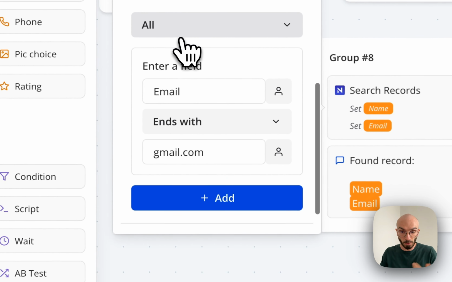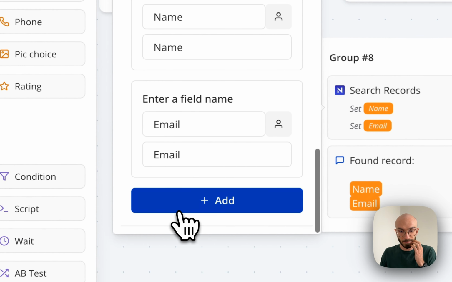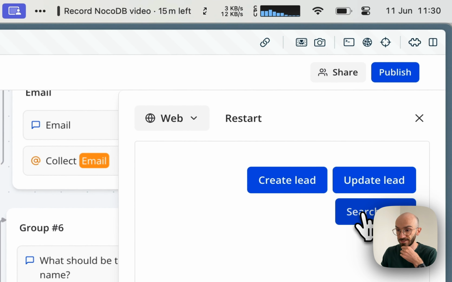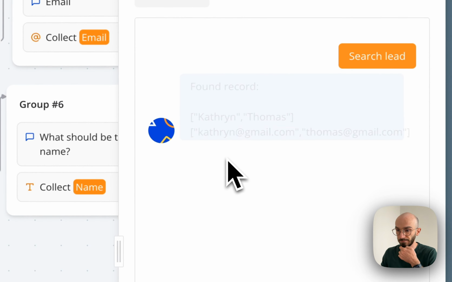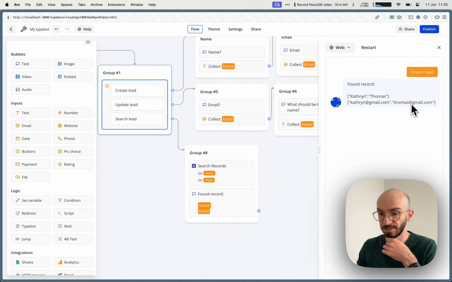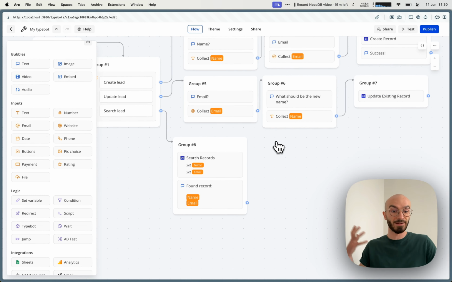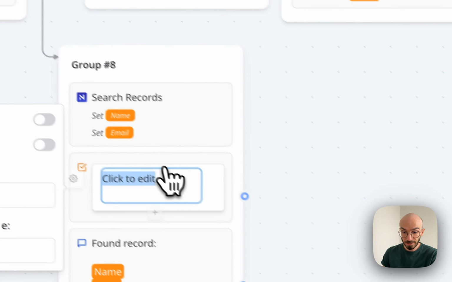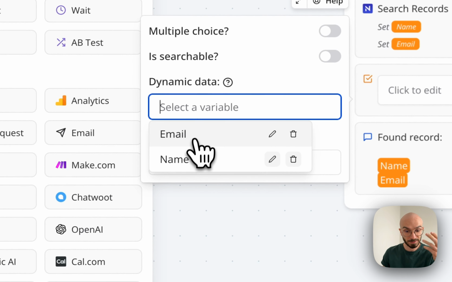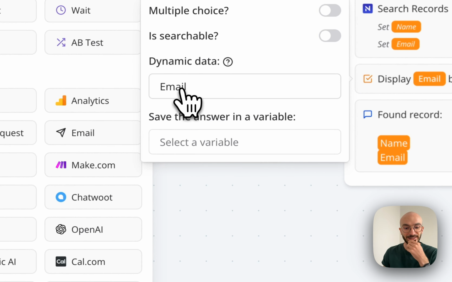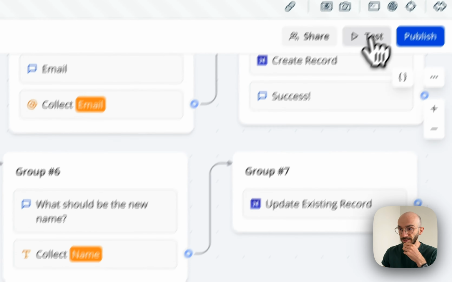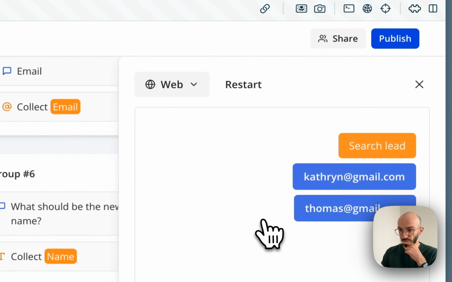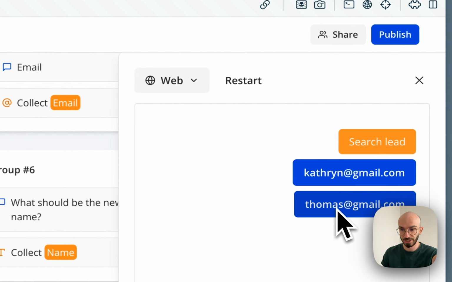And as you can see, it provides several names and emails, Catherine, Thomas, etc. So now we have a list variable. For example, we could add a button with dynamic data with all the emails that are in the email variable, and it should look like this. Catherine and Thomas at gmail.com, right?